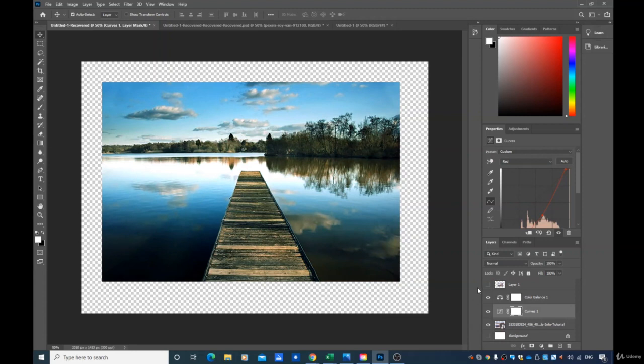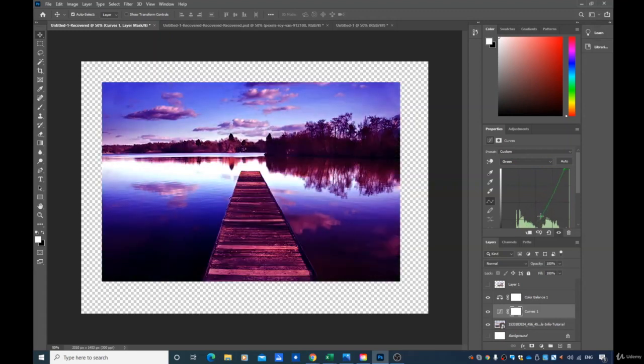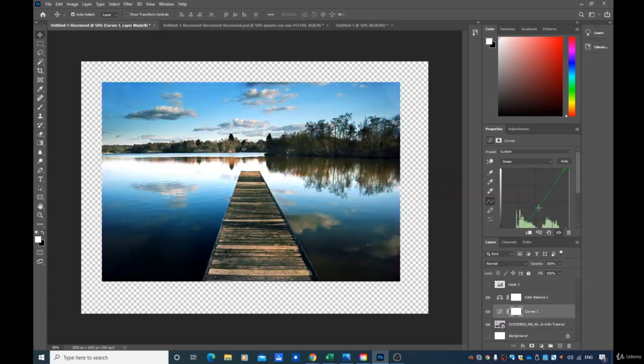So we can see that in the picture, the picture looks more cool. So basically it looks more cool. Same thing for the green. So basically if we reduce the green coloration, this is exactly what's going to happen. The picture will tend more to, well, in this case, the purple. So as you can see, we can make the picture more dark, more cold.